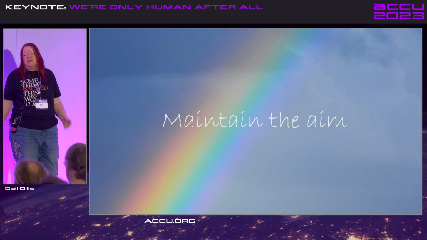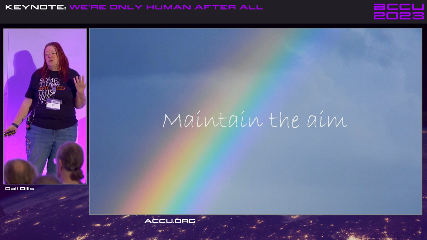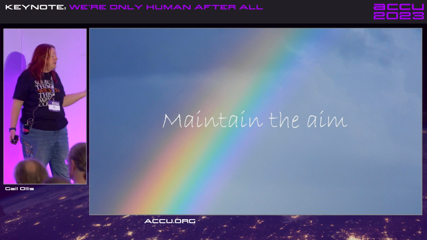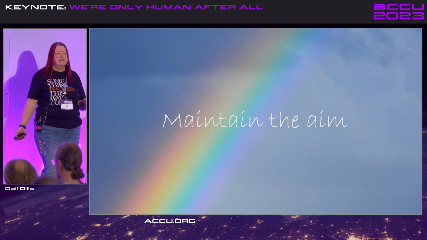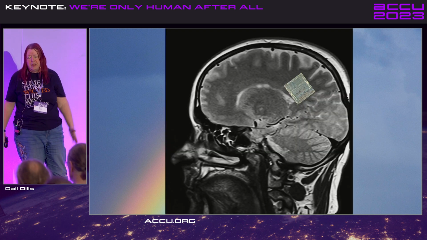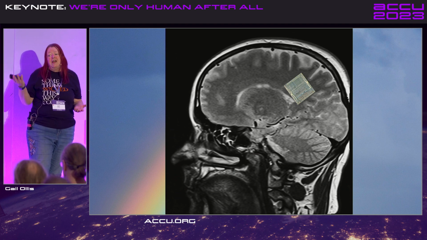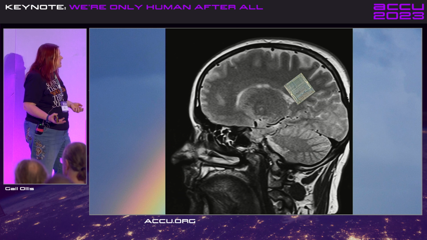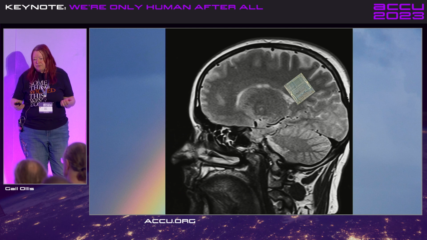So those differences don't really matter. We have an overall common goal. We have a professional responsibility to deliver some business value. That's our job, right? Or business value, or whatever the equivalent is. So we need to maintain that aim. This is not how we are. We haven't got a chip in there, thank goodness for it. We all have our individuality, our humanity. That's not a weakness. Let's embrace that.